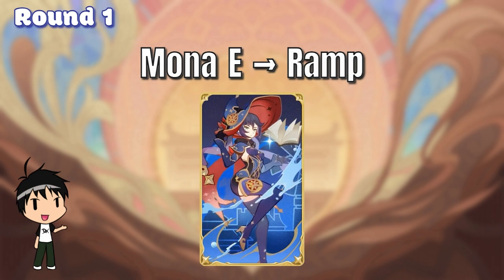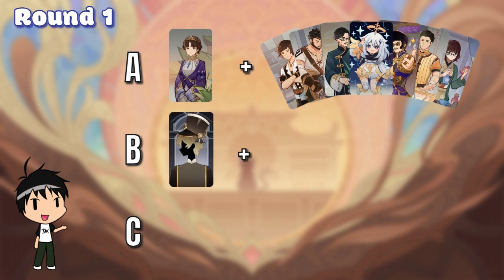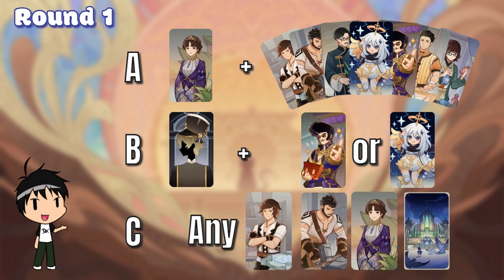so these are the cards that you need to look out for in your starting hand: Dunyazard plus any companion, Instructor's Cap plus Lieben or Paimon, or any combination of Timaeus, Wagner, Dunyazard, and Opera Epiclese.